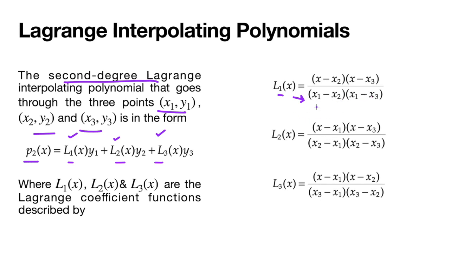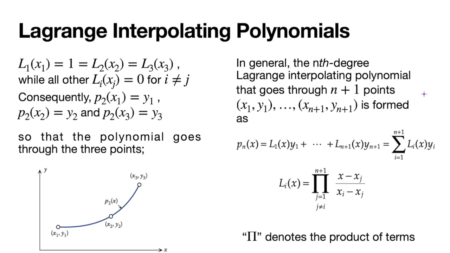Similarly, you can use these orientations of the formulas to remember them if you want to. Similarly, if it is L2, you can see that x2 is missing here. So x minus x1 and x minus x2 in the numerator, and we have to use in the denominator x2 minus x1 and x2 minus x3. So you can use these arrangements and remember these formulas for your reference. And when we discuss it in the example, it will be very helpful and you will understand how the Lagrange interpolating polynomials function.